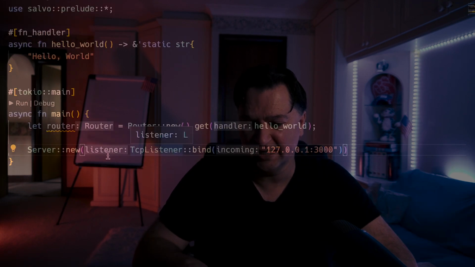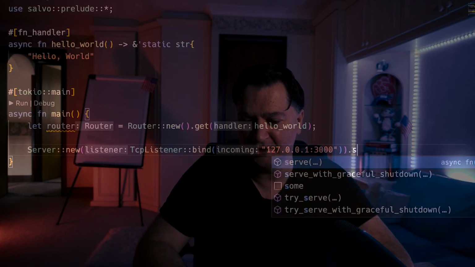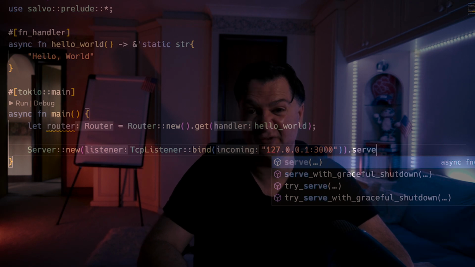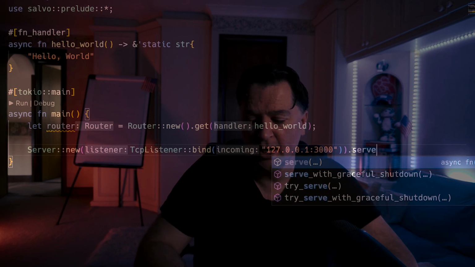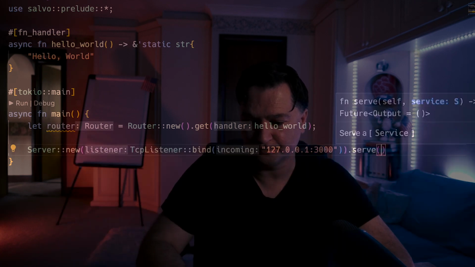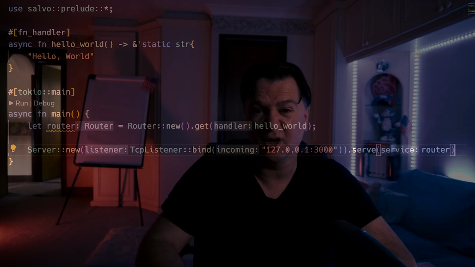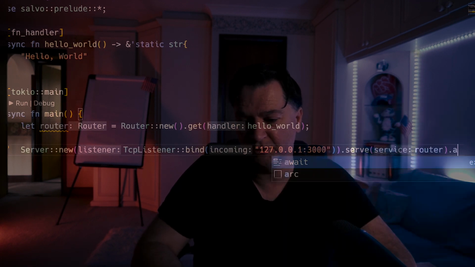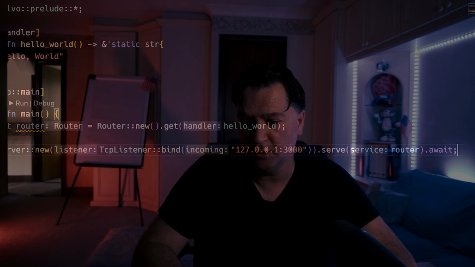So once I've set up my server, all I need it to do is start serving content. And to do that, we need to pass in the router. Remember, I declared my router over here, so we'll just say router. And then we're going to block things from that point. So we'll just do it in a way. And then we are good to go.